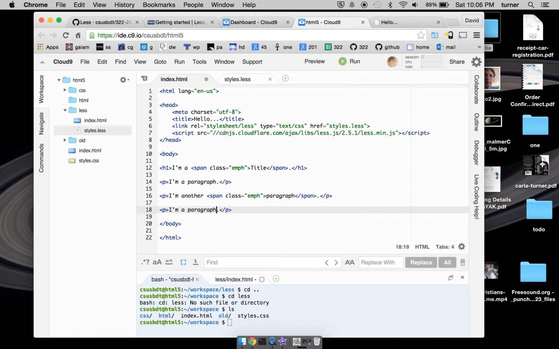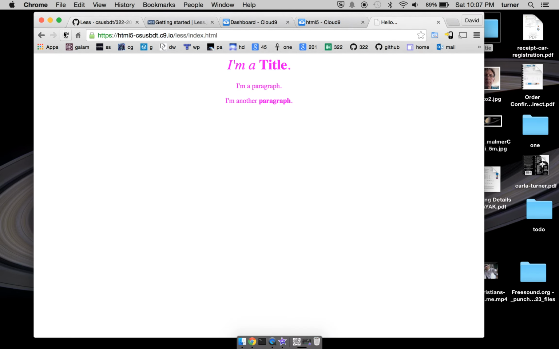So we have another paragraph, and then we'll say I'm a link. Here we go. So I'm a link. And just go somewhere. I'm a link, to lowercase. So that's without any special styling. There's the link right there.